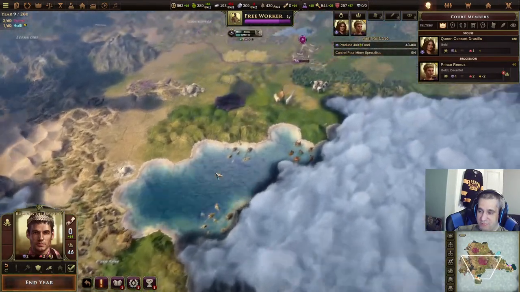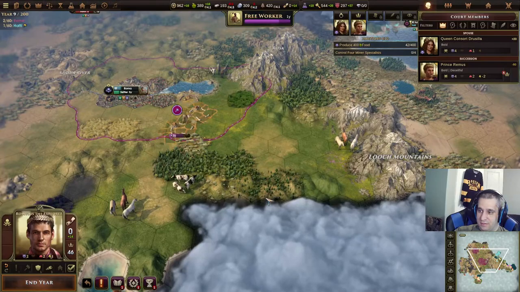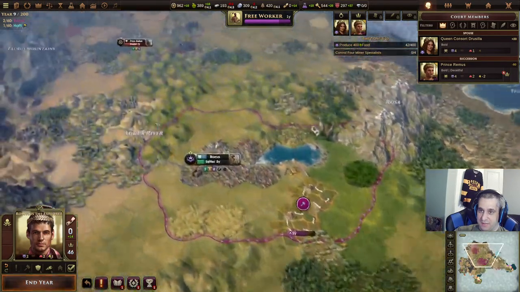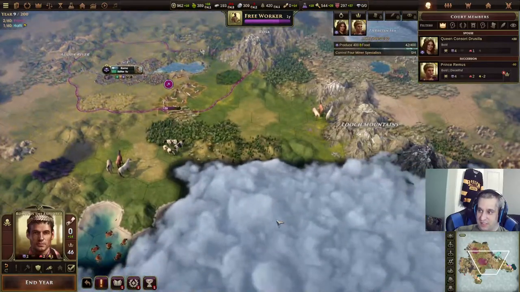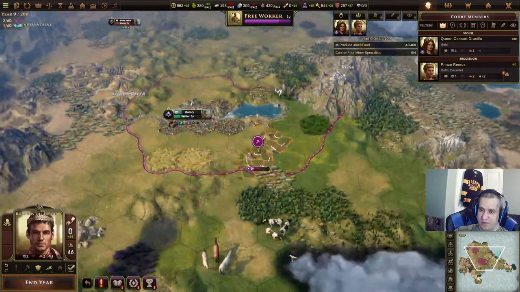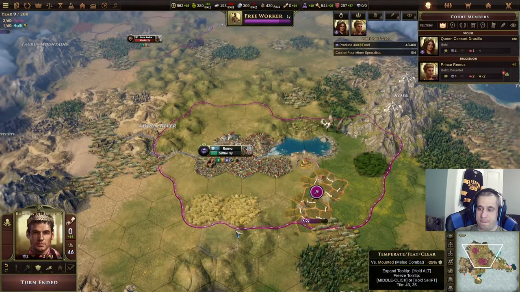So I think that's probably a good play. Maybe. I wonder if there's a city site down here too. I think I'm going to take this warrior down here to see. And maybe we can get at the barbarians from this side of the mountains, right? I want to clear out this fog though, either way. Just to see.